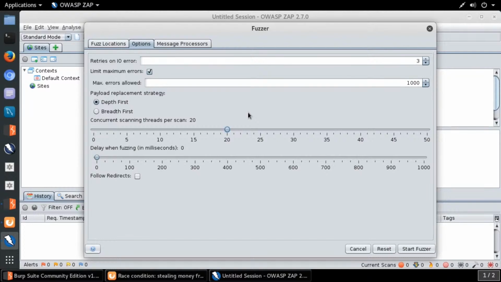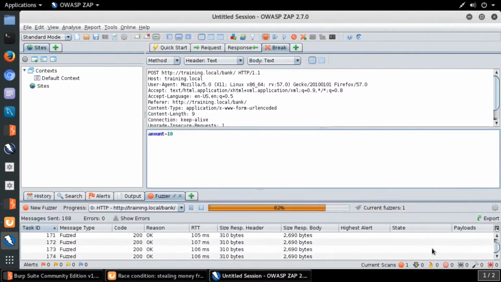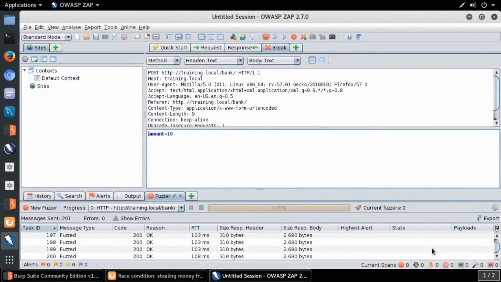Which is a really fundamental piece of this exploit. Great. So right now, I've got everything. I've got multi-threading implemented. I'm about to send this request 200 times. So let me do it right now and click Start Fuzzer. You know, it's blazing fast. We've got multi-threading. We've got concurrency here. So it has finished very quickly.